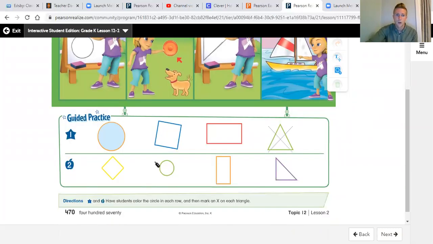You can go ahead and do that. I'm going to do it as well. I hope you colored in this one, and I hope you put an X on this one. Now, I'm not going to be able to do it perfectly. I'm trying to do it on the computer here. I hope yours looks a little bit neater than Mr. Nielsen's in your book. And don't make fun of me. I'm trying my best. That's all we can do. So you did number 2 there. Let's go to number 3.